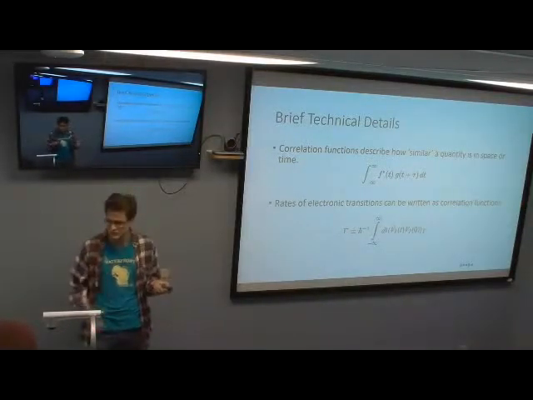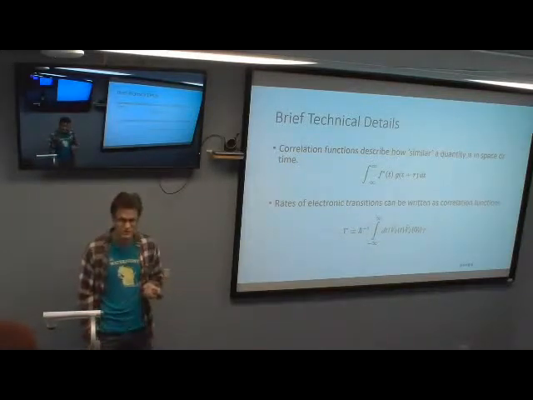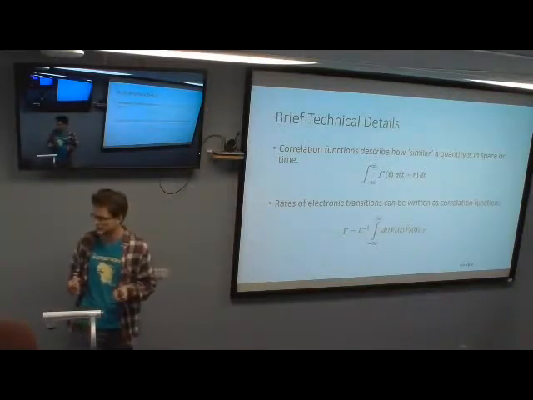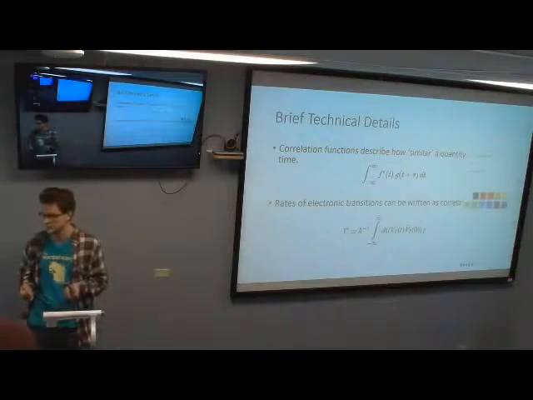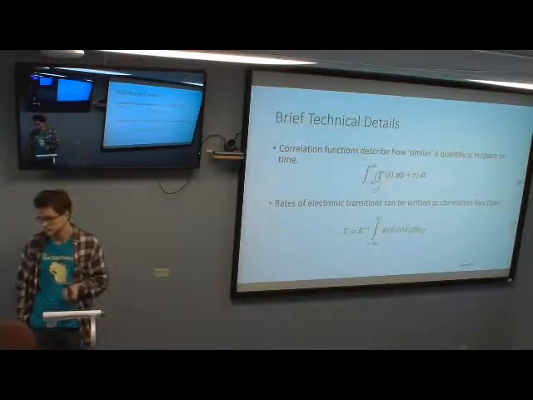What's the difference between correlation and autocorrelation? Autocorrelation measures its similarity with itself in time or space, and a correlation function necessarily doesn't have to be with itself. It can be with another function. So if we change it to G here, it will be autocorrelation? Yes. And would you agree or disagree that there should be some exponential with time? I won't disagree. Okay.